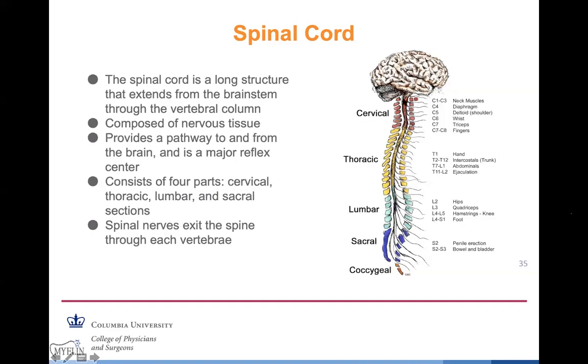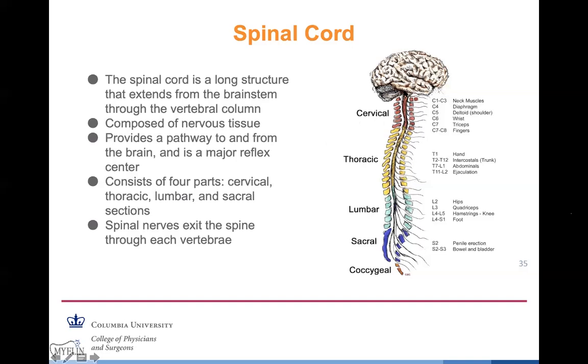if the cervical area is damaged, you affect not only the arms, which exit the spinal cord in the cervical area, but also the legs if you have a transection there, versus if you have a transection lower down in the thoracic area, where you spare the arms because they've already come out of the cervical area, and then you have a paraplegic type of syndrome.